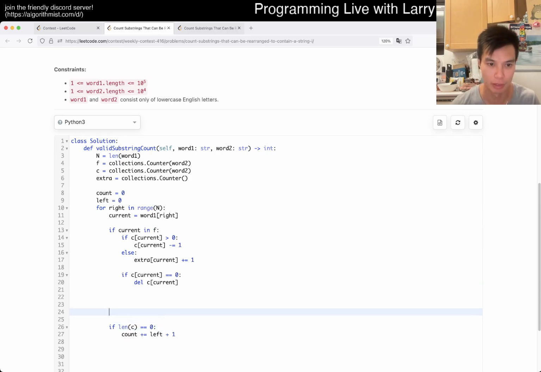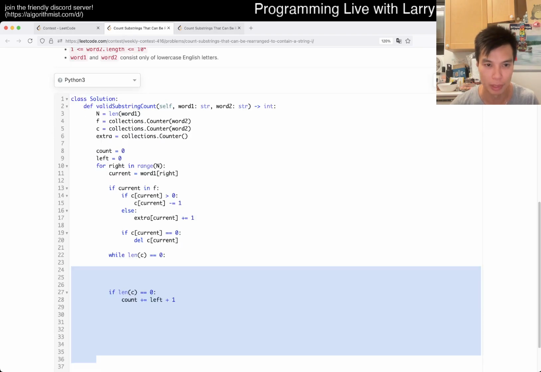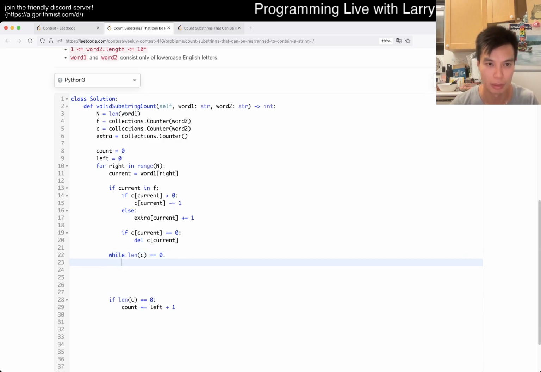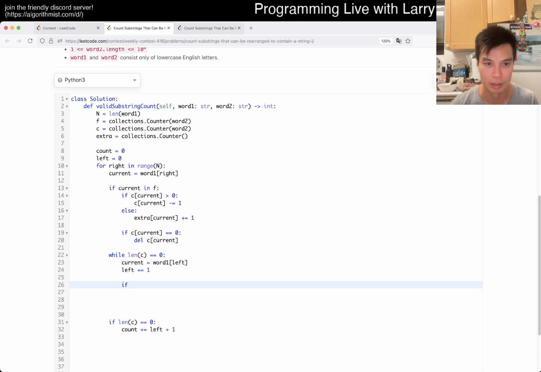No, I don't want this. I want something like, well, length of C is equal to 0. We increment, right? So then current is equal to word1[left], and then now we go if current in extra, we just subtract it back.